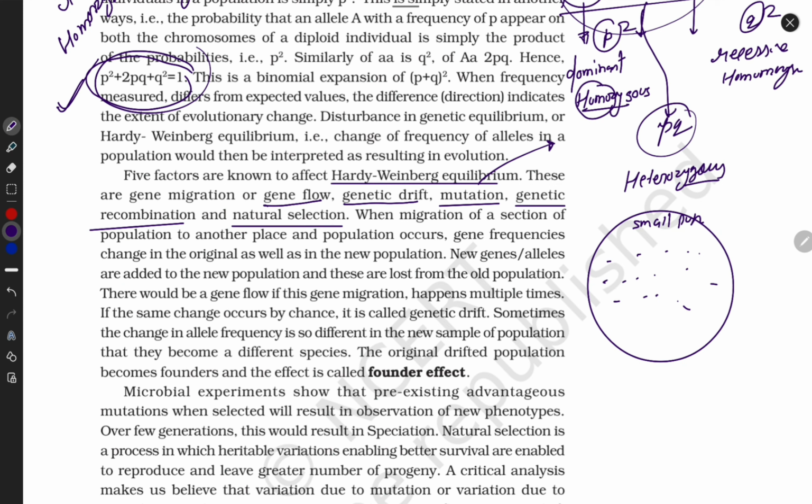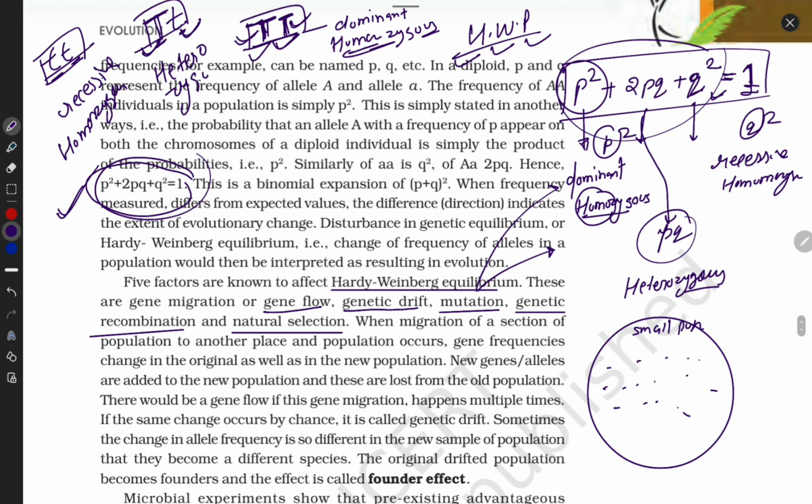It means they take a small population and restrict it so that there is no mutation, no genetic drift, no natural selection, and they give this theory. If any population is small and has no mutation, no genetic drift and no natural selection, then this principle we call the Hardy-Weinberg principle. But this is next to impossible, guys, because all persons have different variation. According to variation, some variations are advantageous and some are disadvantageous.